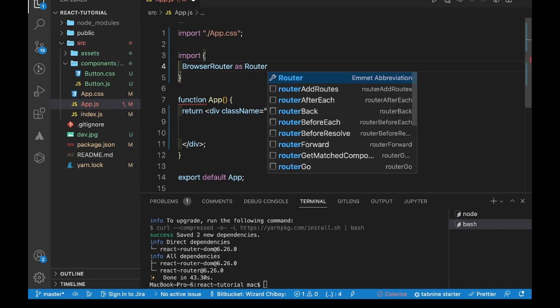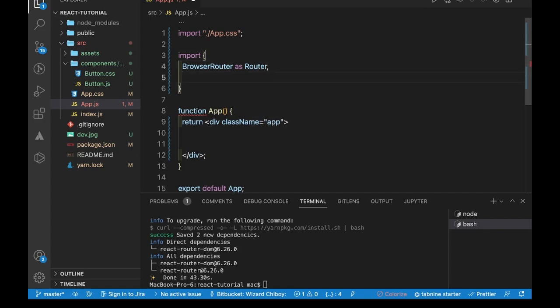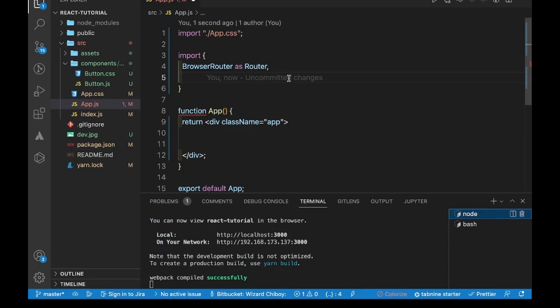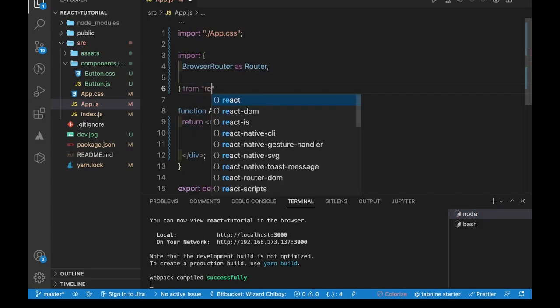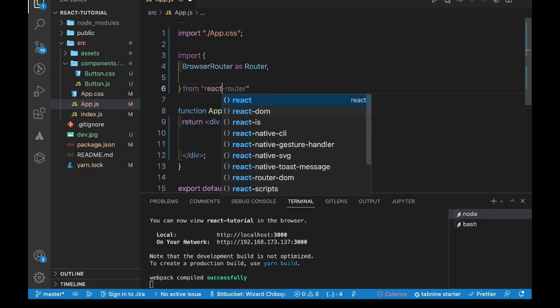I will also import other things from React Router DOM that we just installed. First of all, import BrowserRouter as Router, then I can now say from React Router DOM, as you can see, because we have installed it already.